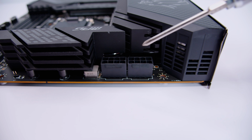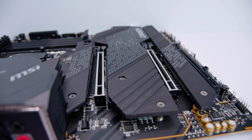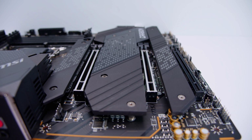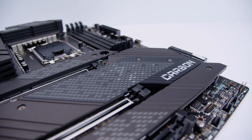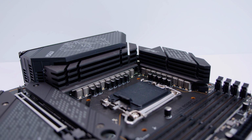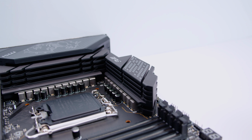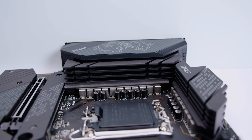All right, let's take a bit of a closer look at those PCIe slots. The top PCIe slot is a PCIe Gen 5 x16 slot. The middle is also a PCIe Gen 5 slot, but this one is only x8, and the bottom is a PCIe Gen 3 x4 slot. Much like Z590, the Z690 chipset is passively cooled, so there's no cooling required here, but I thought I'd mention that anyway. In terms of VRM layout, this board features an 18+1+1 phase digital VRM setup with 75 amp smart power stages, and you can see that the cooling for the VRMs on these new Z690 boards is a bit beefier.